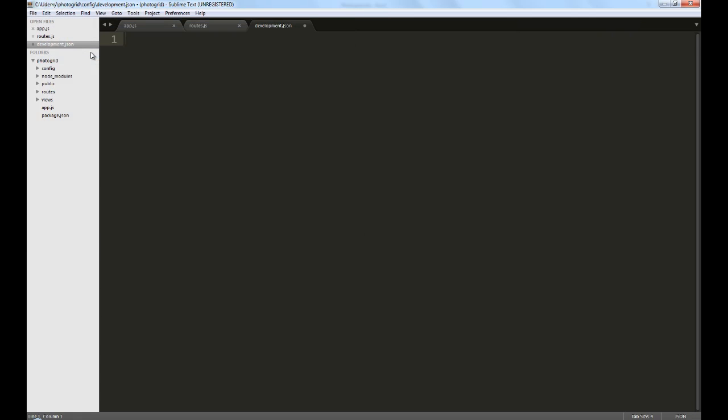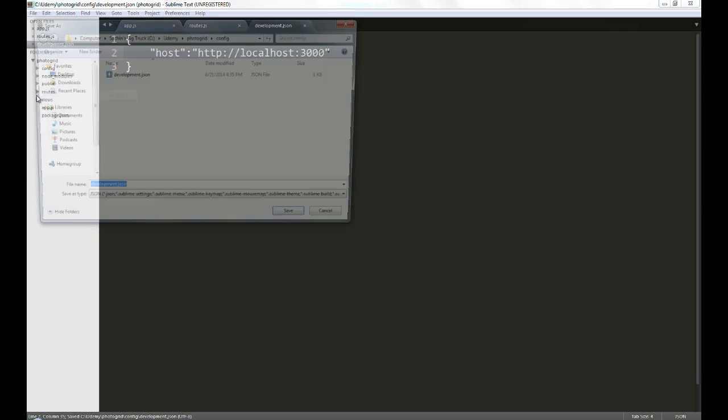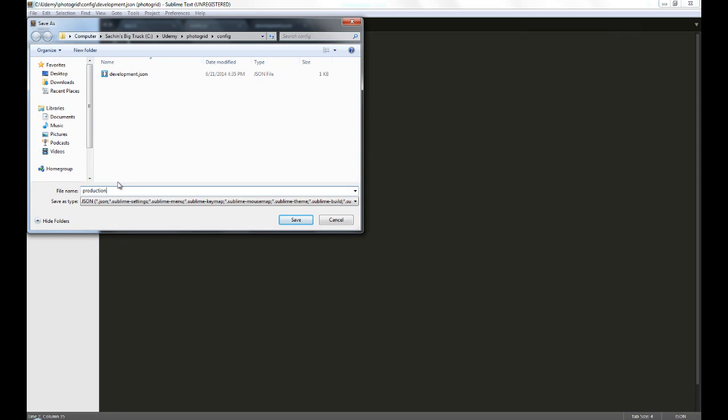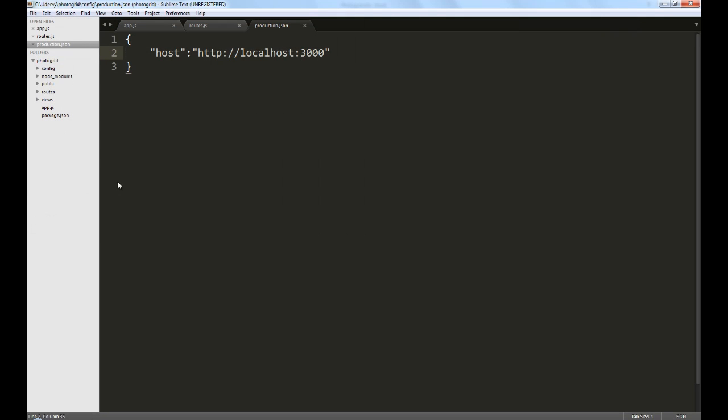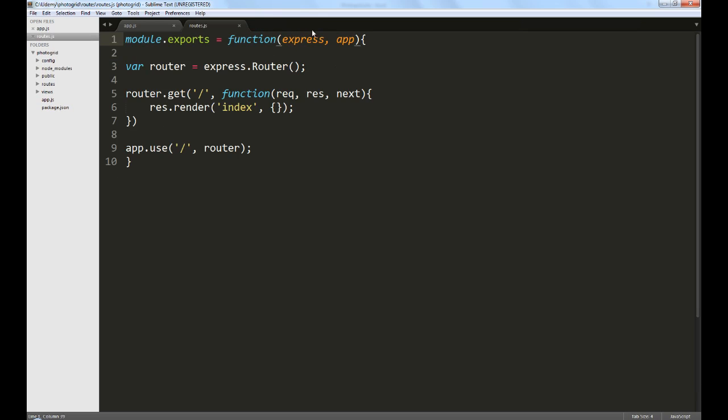development.json, and for now we'll put only one item here, which will be the host, and for now we'll set this to localhost:3000. Save this, and we will also save this file as production.json. As we keep configuring services and adding more content, we'll keep changing the actual elements in this file, but for now just copy the content from the development.json to the production.json. Once we have this, let's close this out.